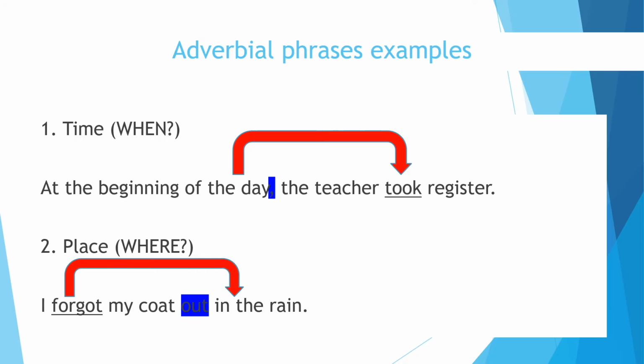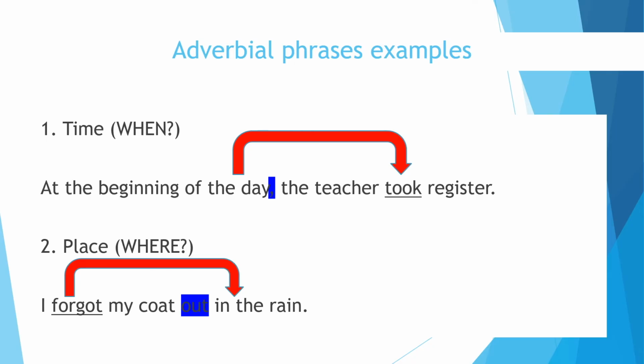Now there is no conjunction in the sentence, but there is a comma. Now we need to decide what part of the sentence is the adverbial phrase. Remember, you can use SNT to determine if a sentence has a finite verb. Let's break the sentence up. At the beginning of the day. Does this have a subject? No. Does this have a number? No. Does this have a tense? No. So, at the beginning of the day is our phrase.